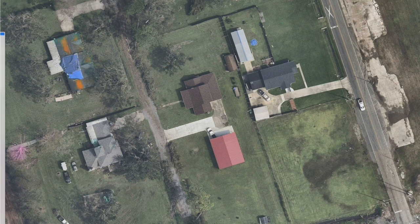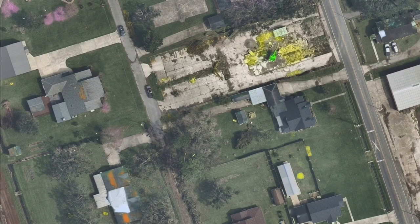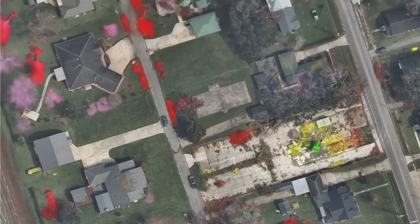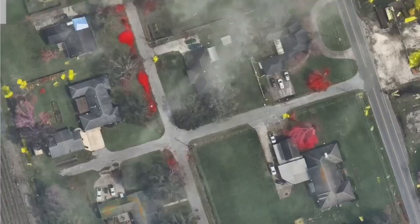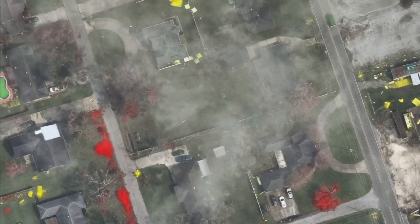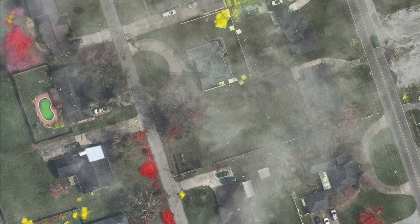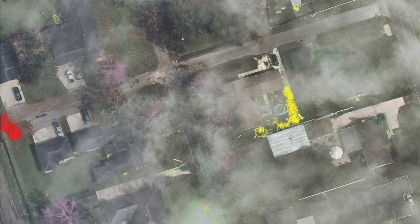We've got roof damage, there's tarpaulins going on as temporary repairs, even a crane, a construction vehicle in the top right, starting to clean up some of the junk and wreckage. Swimming pools, unmaintained swimming pool is one of our new layers, and the water has gone all dark and murky after the storm. And what you start to see with this video is we're really good at avoiding clouds normally, but with post-catastrophe scenarios, you get more challenging visual environments.